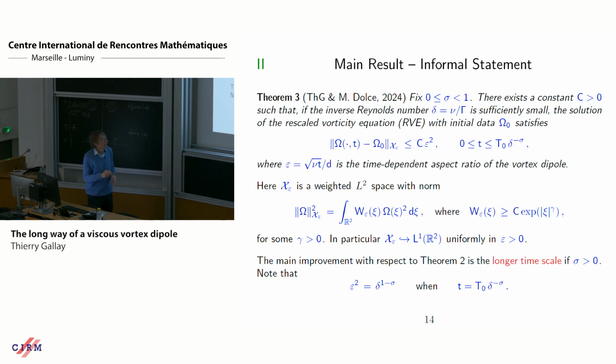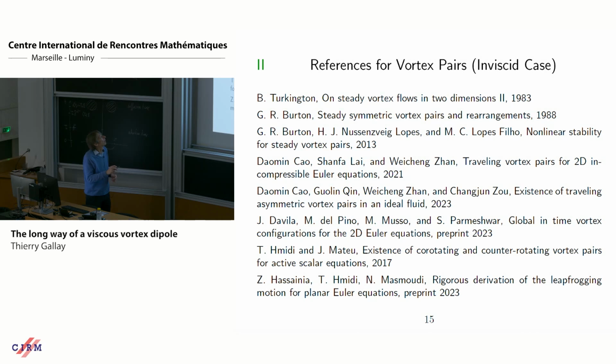Now, this is a slide where I should just mention all the things that I am ignoring here. It's that vortex pairs can also be studied from a different point of view. I chose to study the solution of the Navier-Stokes equation with point vortices as initial data because it is my taste. But you can also, for Euler, construct exact solutions which are uniformly translating. These are called vortex pairs, also vortex dipoles, for the Euler equation.